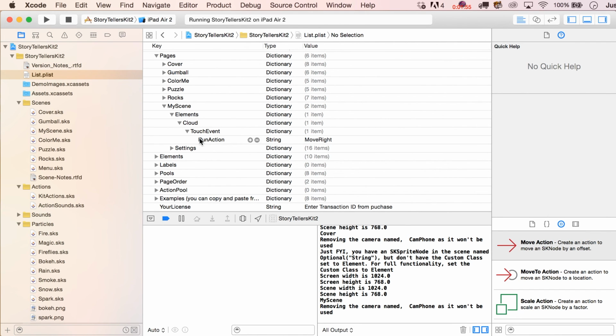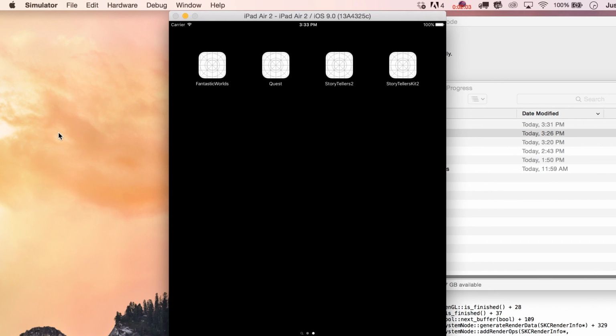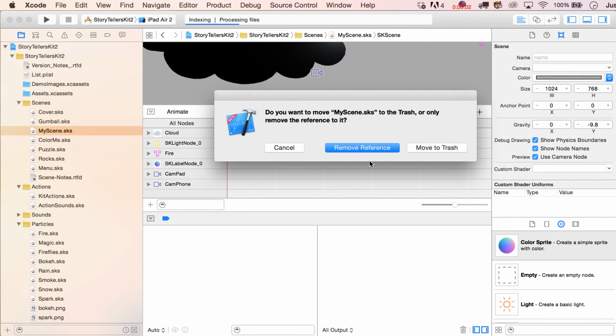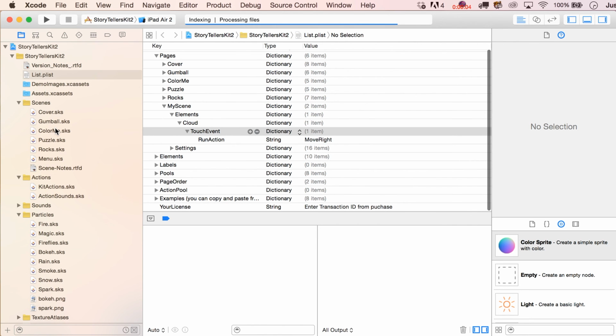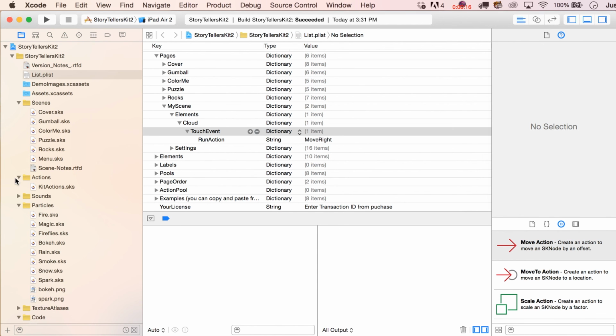But let me begin folding things up and getting this whole scene cleaned out. I don't want to leave that in there. Well, it crashed on me, so that's one way to clean it. The fun of dealing with a beta. And by the way, as you just saw right there, if you're ever cleaning stuff out of this, send everything to the trash. You don't need to hold on to it only as a reference. Just go ahead and throw it right into the trash.